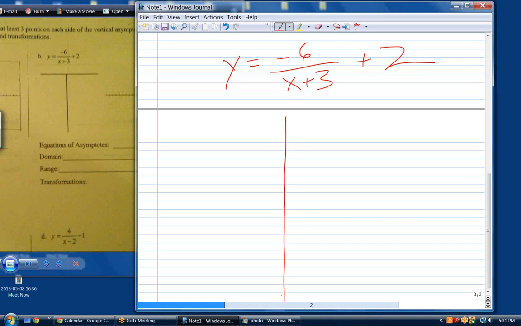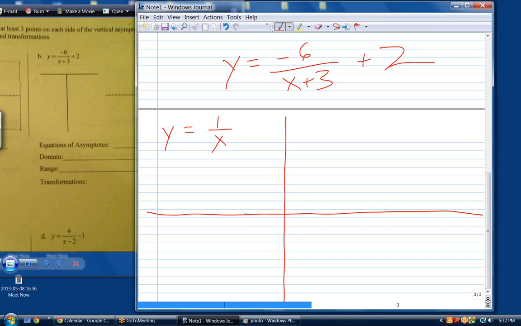Okay, so if we're going to graph this, whenever you see the denominator has x in it like this, it looks hyperbolic. In other words, the parent function is going to be y = 1 over x. Whenever we graph hyperbolic functions, the first thing we want to do is put the vertical asymptote in there. What's the vertical asymptote?